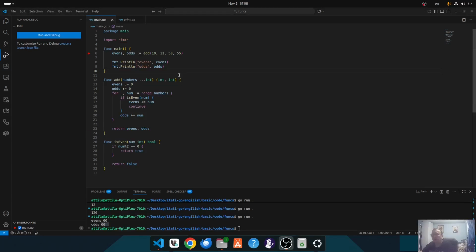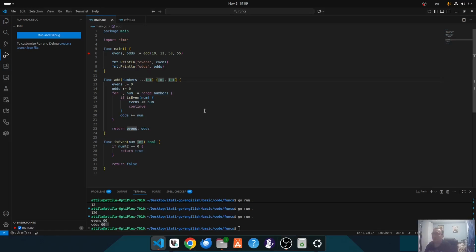So we learned how we can return multiple values, how we can take any number of parameters, or we can take a fixed number of parameters as well. But there's a possibility to simplify this code even more. There's something called named return parameters.